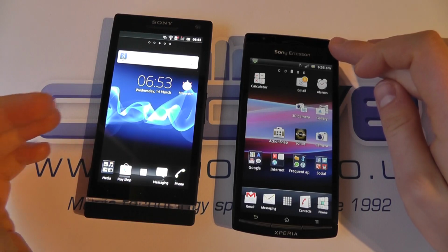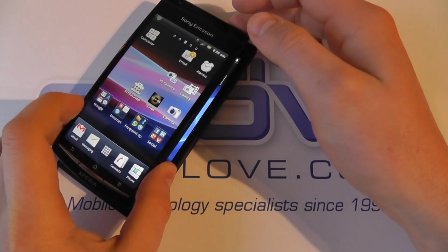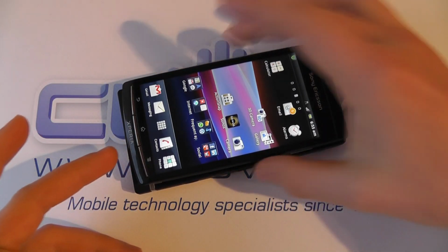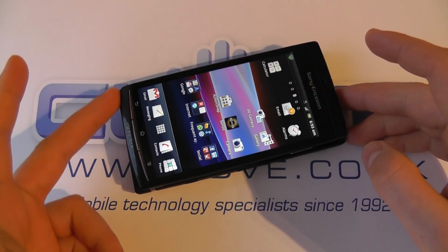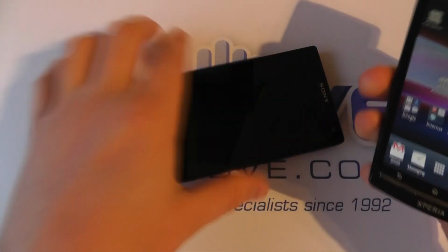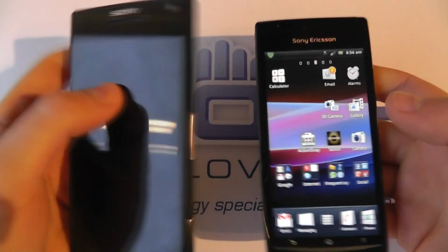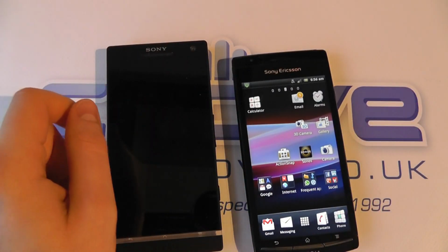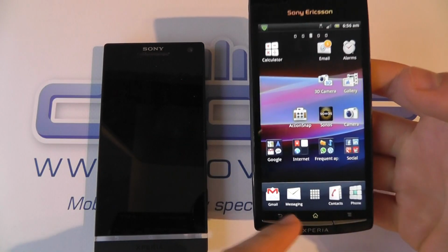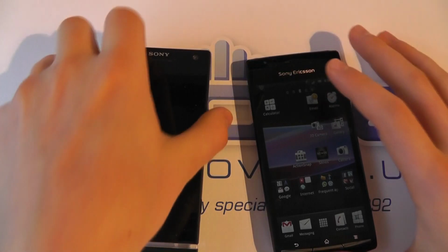We've got the original Xperia Arc and we've got the new Sony Xperia S. Taking a look at the two, the Xperia S has a fractionally larger display, so it makes it slightly longer, slightly wider, but minimal. It hasn't got quite such a nice curvature to it, certainly a little bit thicker, and in terms of weight, well, very hard to tell. The Arc actually feels slightly heavier, but that could be just because of the design. Your fingers naturally go more to the curvature on the back here, so it feels heavier at the bottom, whereas the lack of curvature on the Xperia S spreads the weight a little bit more.